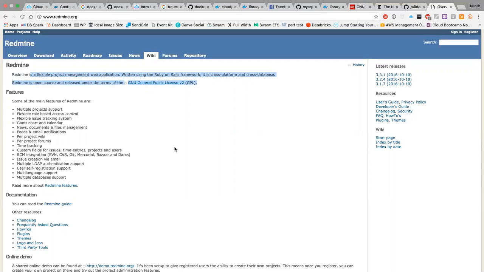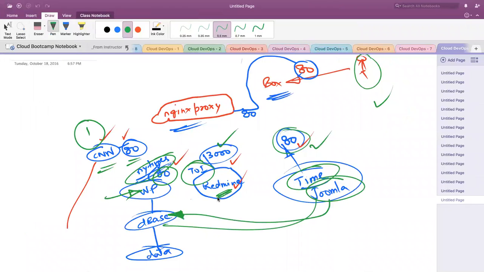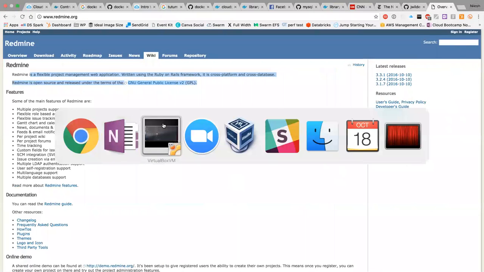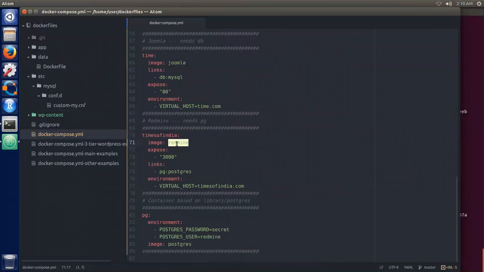That's what this is. And it requires a different database. This Redmine doesn't use MySQL. It requires PostgreSQL, PG. So you need to have a separate container to address the database needs of this guy. And so we will create that PG container also to service the Redmine application, which is what you see here. This Redmine application image runs and exposes itself on port number 3000. That's convention in Ruby on Rails. You can change it but that's just the convention.